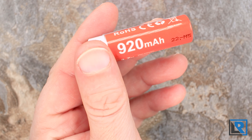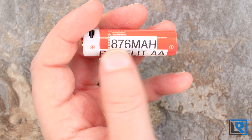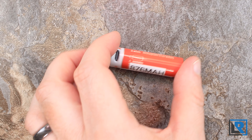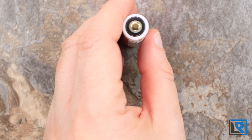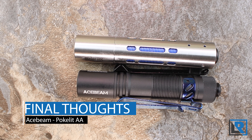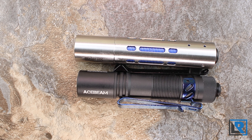The light itself does not have built-in USB-C charging, but the optional AceBeam battery does — you can see it on the side. It has a green or red LED for charging or charged status. The battery is rated for 920 mAh and I tested it at 876 mAh on my Vapcell S4 Plus charger. Charging current was about half a C at 0.45 amps — conservative but completely safe — and overall charging time was about two hours and 30 minutes. The battery has low voltage protection built in.